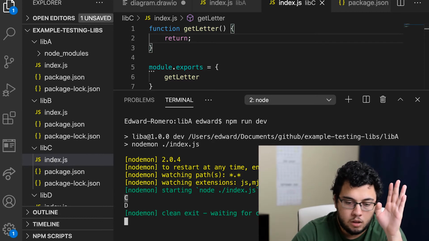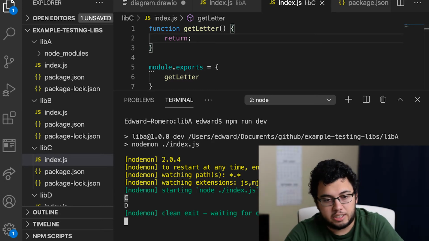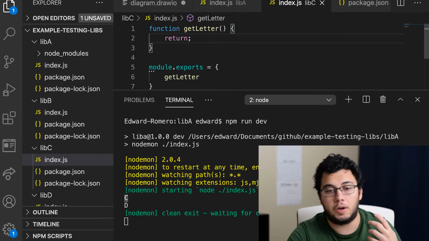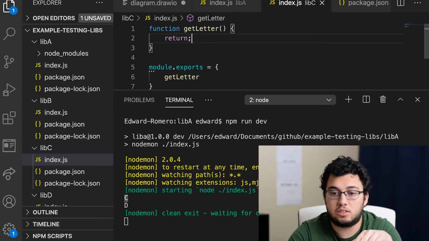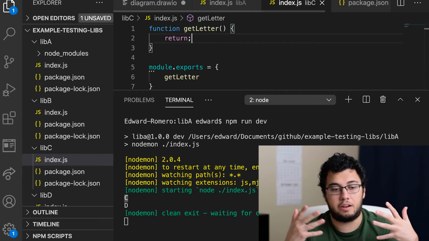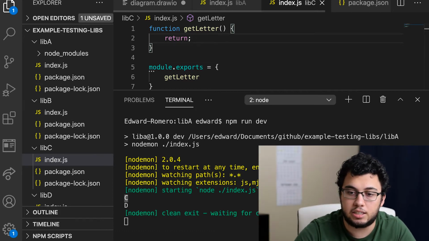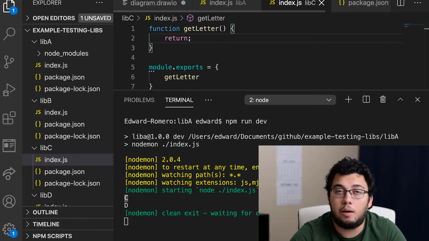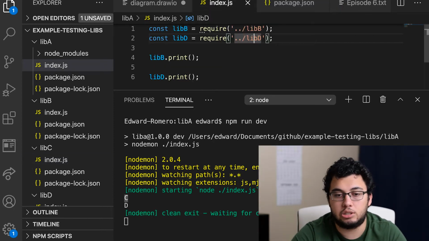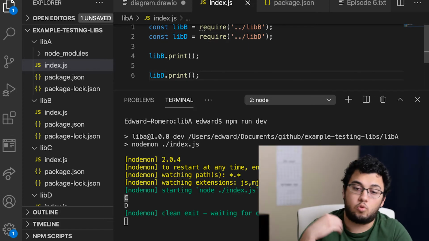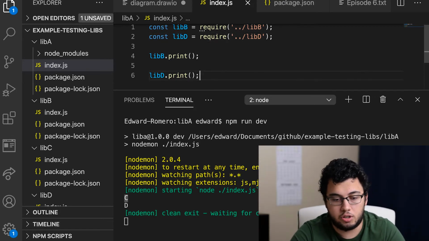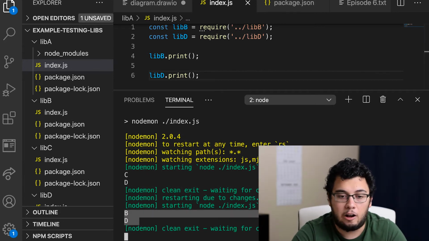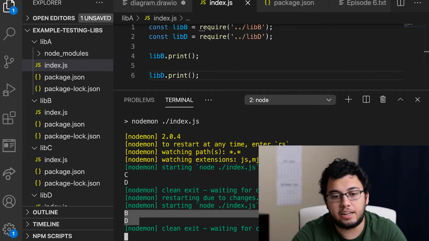Now, you know that I just made the change and I saved it, but that didn't actually rerun or repull the code. I only changed the index of libc, as you can see here, because everything is attached together. So when I click into the library, it actually takes me there. I don't have to touch B because it's already linked. I only need to save or rerun lib A and it should give me the B, as you can see here. Isn't that cool?